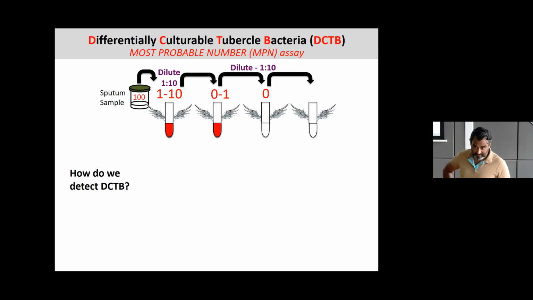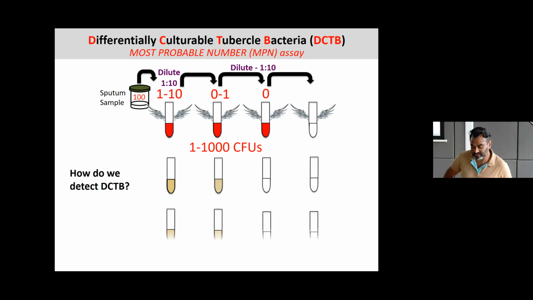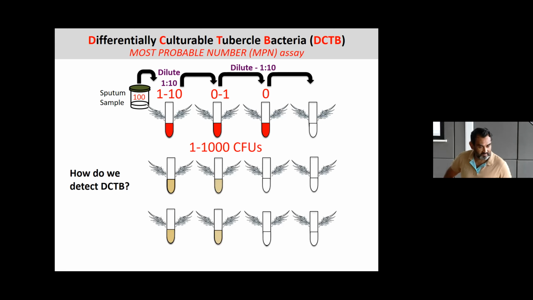But scientists are not perfect. Those of us that work in the lab are not. Our pipetting is not perfect. So usually what we do is we say there's 1 to 100 CFUs there, right? But if that third one flagged positive, just because we didn't pipette well, right? You erroneously say there's 1,000. So in order to get away from that and get around that problem, we just set up a lot of things. You do this in multiples, right? And you grow these things up, and if you have enough that give you the first 2 tubes positive, you say, actually, I have between 1 to 100 CFUs in there, right? I can work out how many DCTB there are, right?